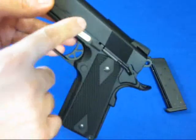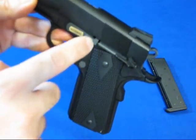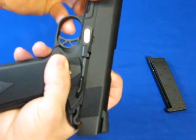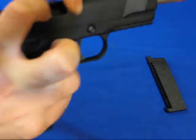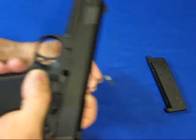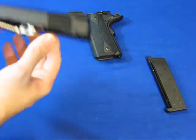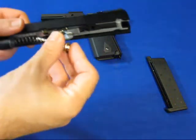So what you want to do is line up this notch with the end of the slide release, or the slide catch. What you can do is hold this back, line up that piece right there, and just push it through. Pops right out through the other side. Slide comes right off. Side to side. As you can see, this is going to pop right out, so be careful.